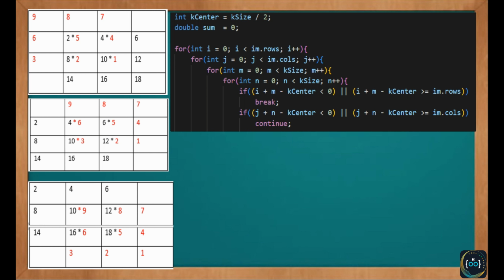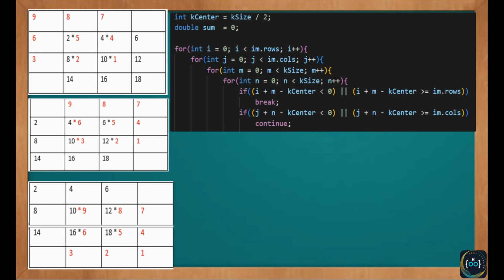Now let's test for 7, 4, 1, which is the rightmost column. To test for the rightmost column, we use this formula here: if J plus N minus K center is greater than or equal to im cos. Now we already know that K center is equal to 1. Then im cos is the total number of columns we have.